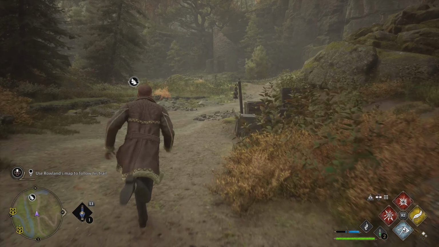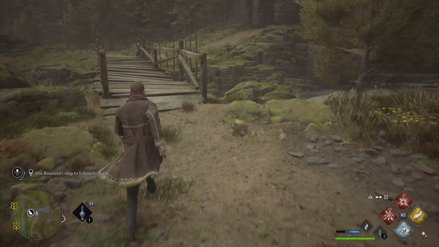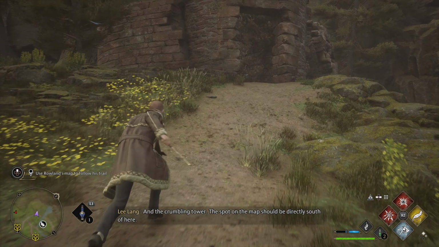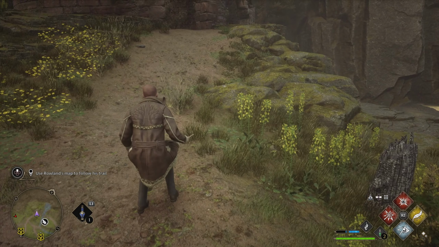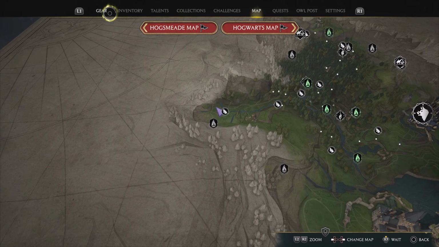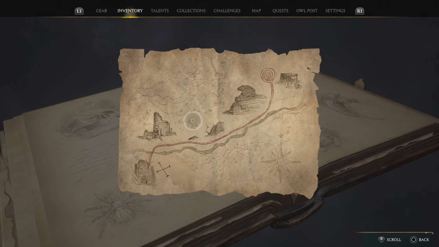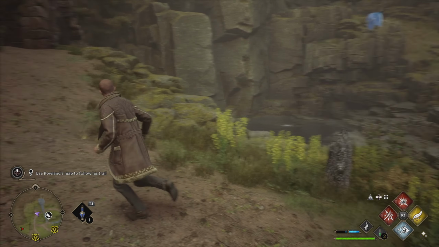Okay, here's the tower. This has to be the tower. And the crumbling tower. The spot on the map should be directly south of here. And then... here, I gotta look at the map one more time. Let's see. Is it south from here?